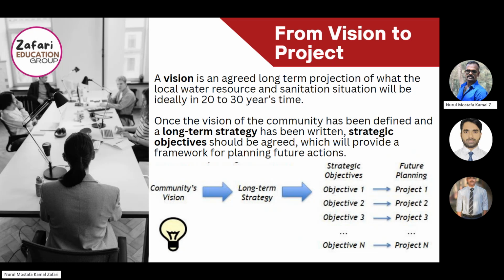Basically, a project is a vision that has been dreamt or thought by a person or a group of persons. For example, suppose a person is facing some problem regarding water crisis in an area. He thought that, okay, there is an acute problem of water, so how can it be tackled, or how can we respond to this problem? Or maybe he thinks that, okay, I can do this to solve this problem.